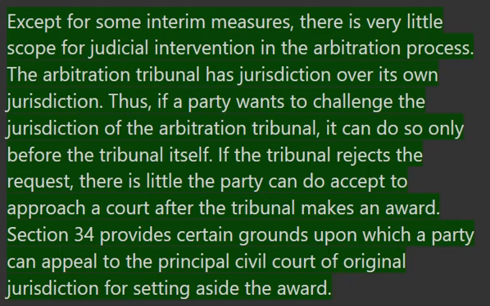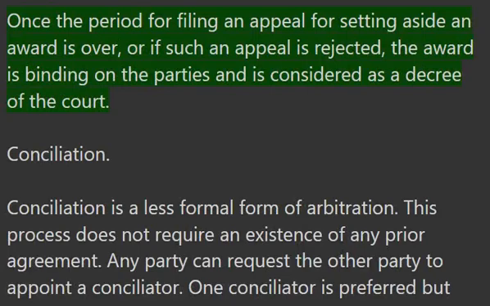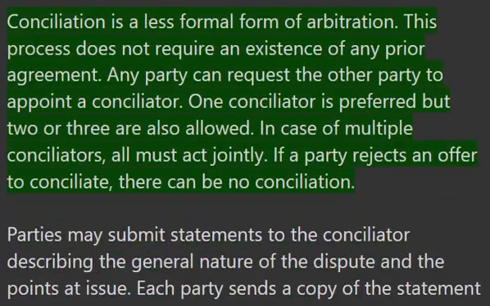Section 34 provides certain grounds upon which a party can appeal to the principal civil court of original jurisdiction for setting aside the award. Once the period for filing an appeal for setting aside an award is over, or if such an appeal is rejected, the award is binding on the parties and is considered as a decree of the court. Conciliation. Conciliation is a less formal form of arbitration.